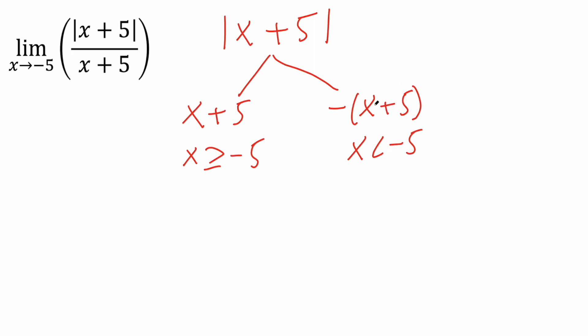Likewise, it behaves like this whenever x is less than negative 5. So we could try negative 6. Negative 6 plus 5 is negative 1. But the absolute value of negative 1 is in fact 1. Likewise, negative 6 plus 5 is negative 1. And a negative, negative 1 is in fact 1. So they're a match.